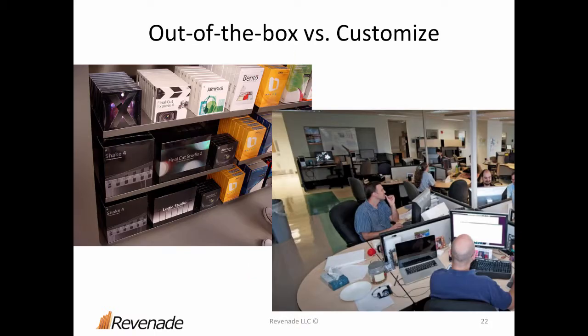The second thing is, if you're deciding to purchase something, you need to make sure to really closely and carefully think about, are you going to work with the out-of-the-box features, or are you going to customize the solution? I've been using the same CRM pretty much since about 2002. I'm not going to tell you what that is. I don't want to bias you. But I've done this across a few different companies, and we've done this with dozens of our clients. And we'll tell you that in most cases, in my perspective, with my sales teams and with my clients, we've been able to work with the out-of-the-box capabilities of that CRM. We have not heavily customized it.